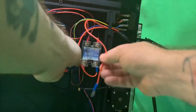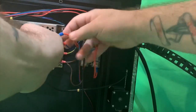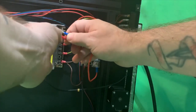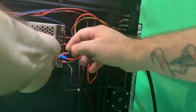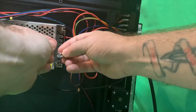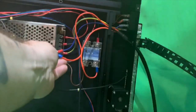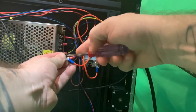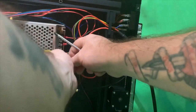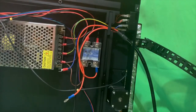Get your screw ready, put your screw through the connector. And that attaches back to the power supply. So now all the power is going to be hooked up if I don't drop the screw first.